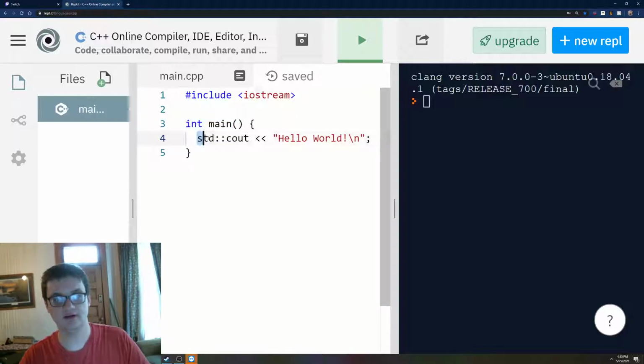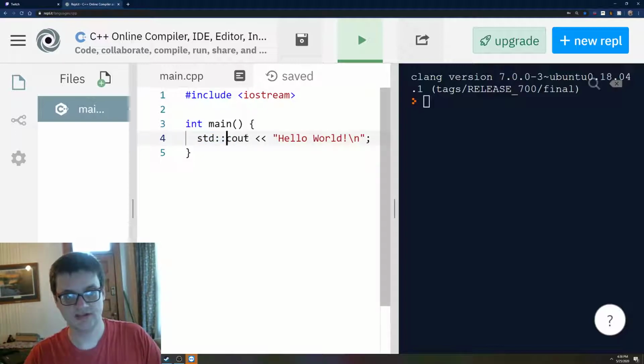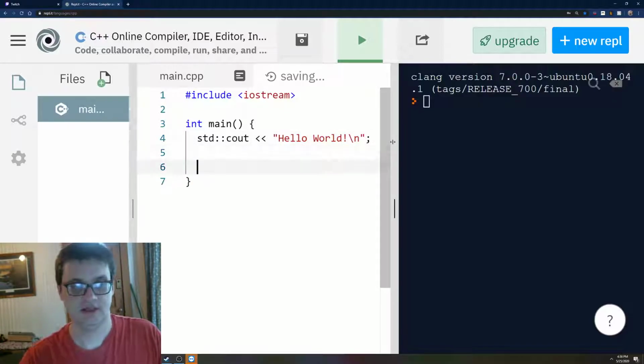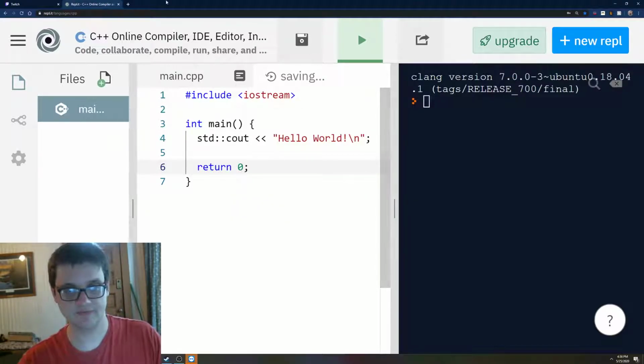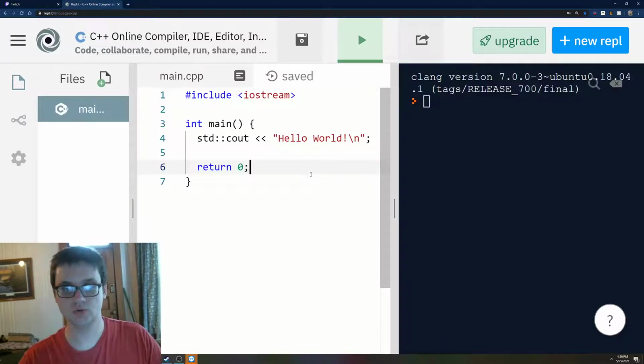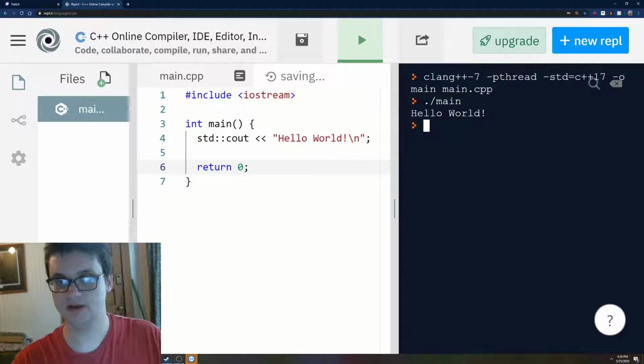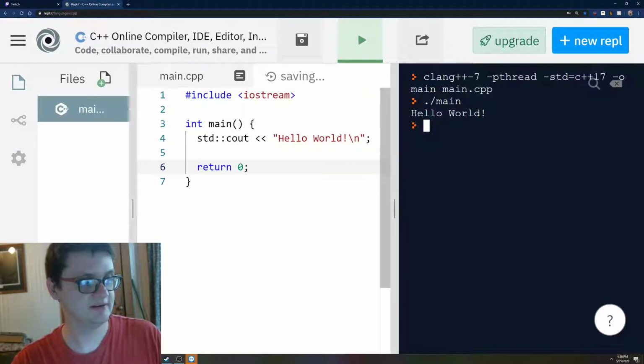And then here, we are calling the standard library. Cout stands for console out, and then we're just telling the console to say hello world. It is good practice or form to include a return statement at the end of your main function. The 2 that you can use are return 0. So when you hit play, the play button, it will say 0. Yay!